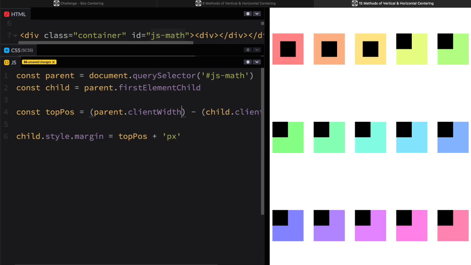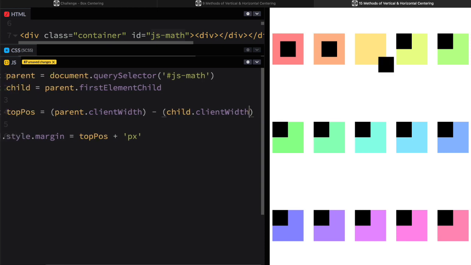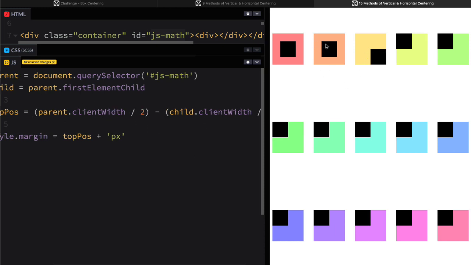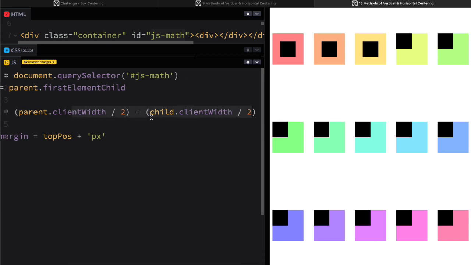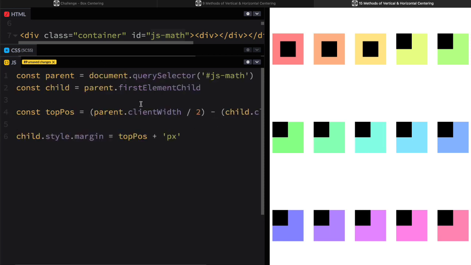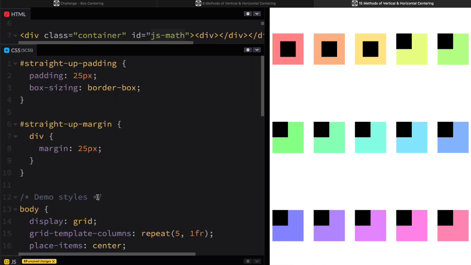Now again, if we got rid of this, it will center here, which is kind of like position absolute top 50%, left 50%, which is what we're getting. We don't want that. We want half of the width and half of this width, which puts us right there. So this actually translates out to 25 pixels, which is why it is centered. But it's JavaScript, right? That's not the easiest way to do a center, but it is an option if you were stuck there. We can move on to inline.